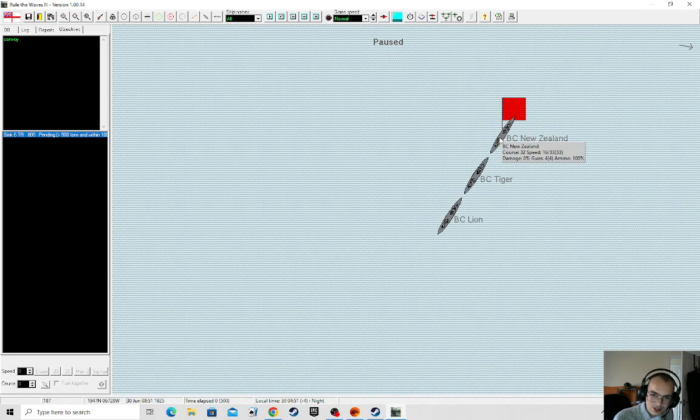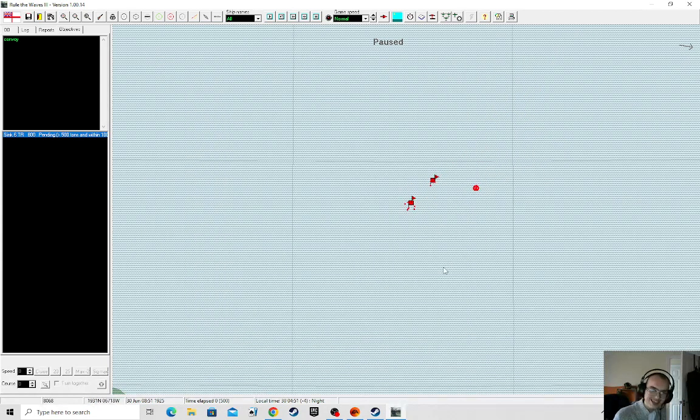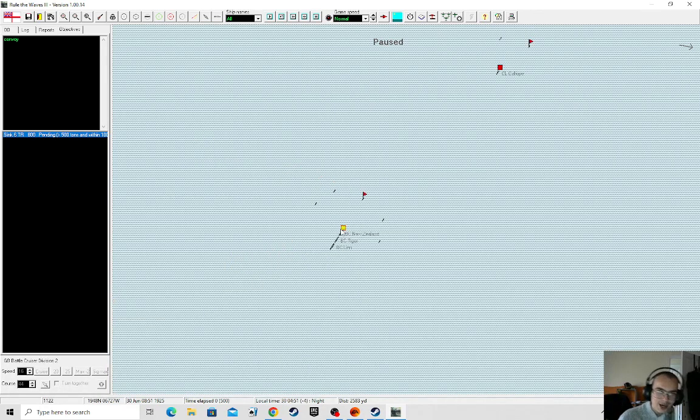Alright, New Zealand, Tiger and Lion. Yeah, every one of the Lion class is here. Well, yeah, it is, every one of the Lion class are here.